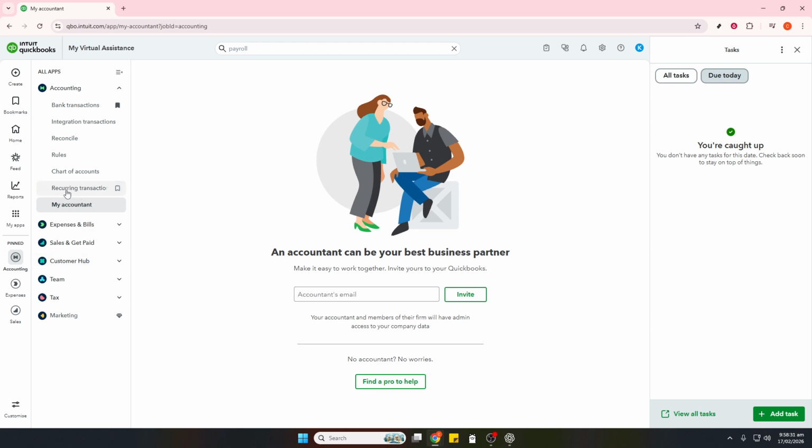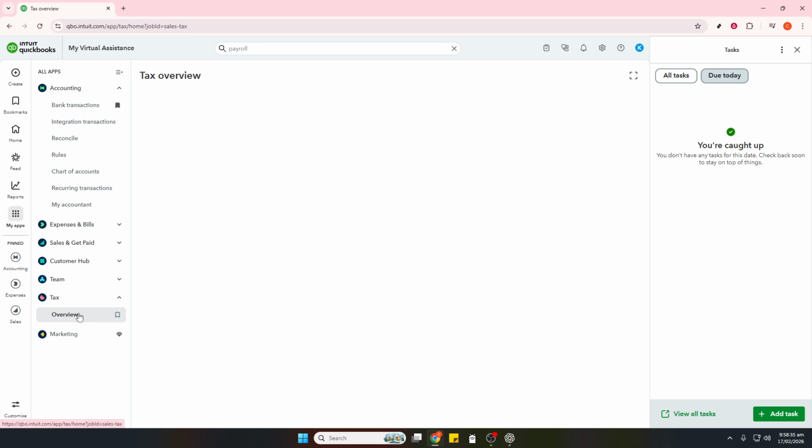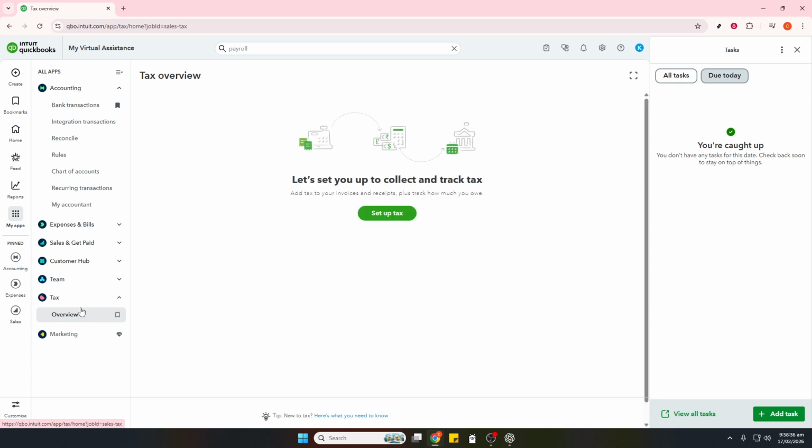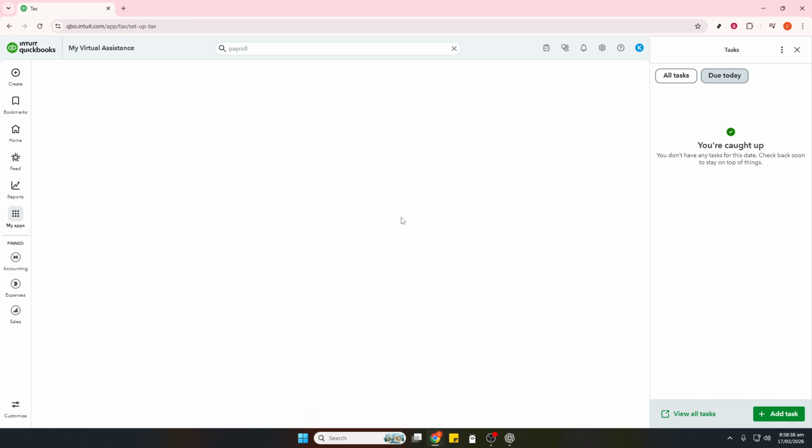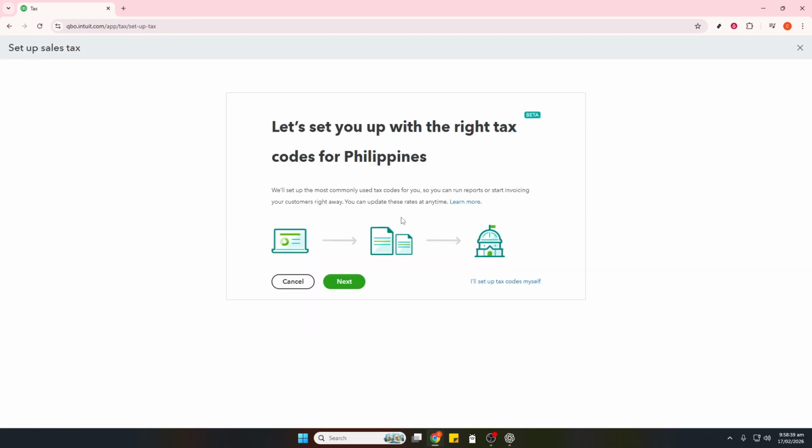Next, handle payroll taxes by opening taxes and selecting payroll tax. Review the amounts due, and if your plan supports it, click Pay to process them. Depending on your subscription, QuickBooks can also file and pay these taxes automatically. Even with automation, it's good practice to check due dates and confirm your bank has sufficient funds.